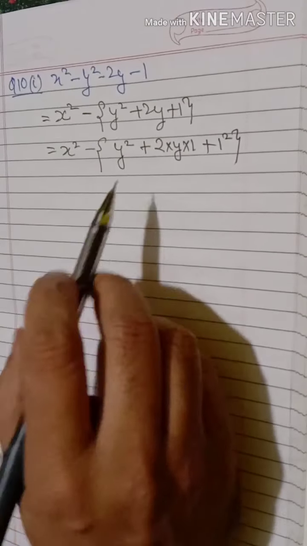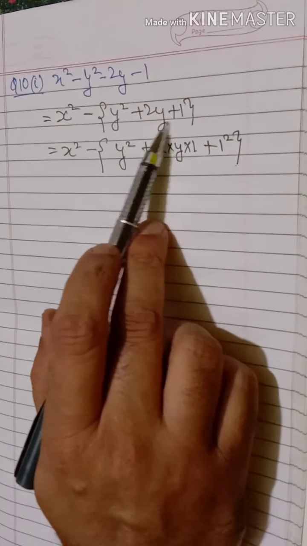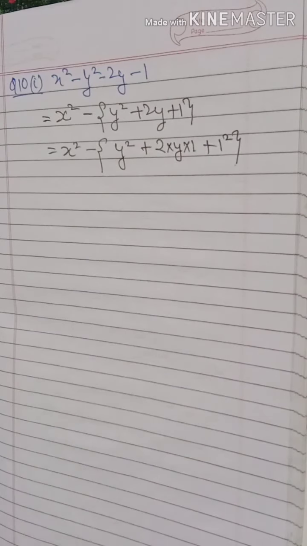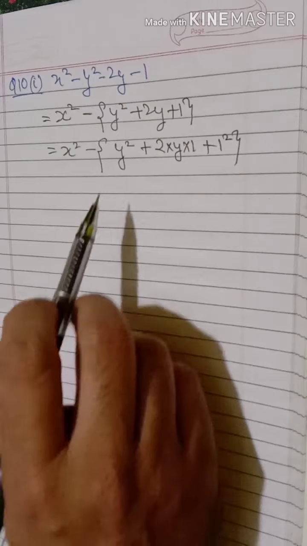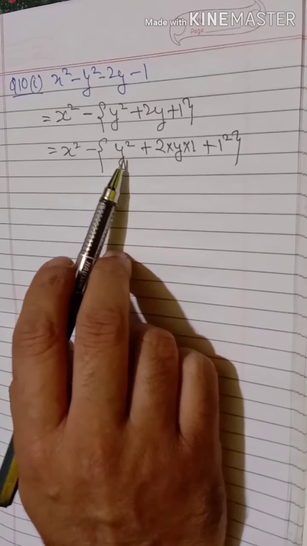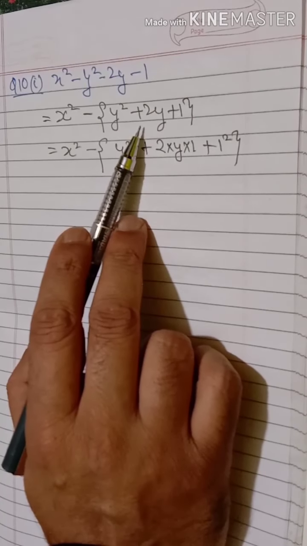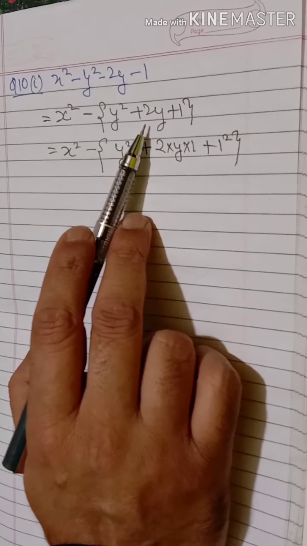Okay, let us check whether whatever we have written is exactly the same as whatever was there in the question. We are not allowed to make any changes to the question. However, we can write it in a different format. We can manipulate and we can write it in a different format. However, we are not allowed to change the values or to make any changes in the main question. It should result in the same question.